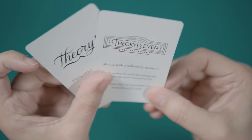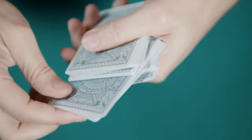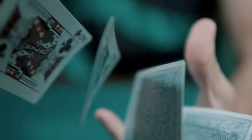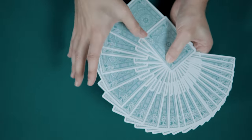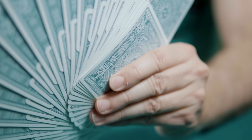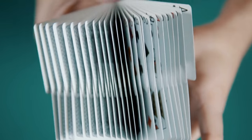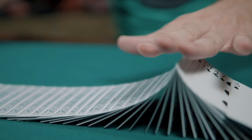Also included are the two typical Theory 11 ad cards. As with all Theory 11 decks in recent memory, the cards are printed by the United States Playing Card Company and as such they handle magnificently. They are modern cut, retail stock, and feature air cushioned embossing. The back design isn't specifically geared towards flourishing, but they look good in springs and fans nonetheless. My final verdict? These cards are premium, elegant, and perhaps to their detriment a little too familiar — which to many I'm sure is a good thing. Fans and collectors of Theory 11 decks will not be disappointed. They are great for gameplay and magic as well, and of course the tuck case is brilliant. The Hudson deck is currently available on Theory11.com and will likely begin proliferating around to the playing card specific retailers pretty soon.